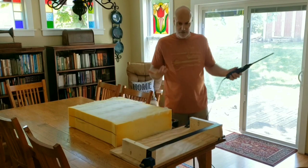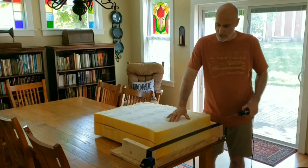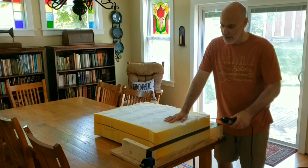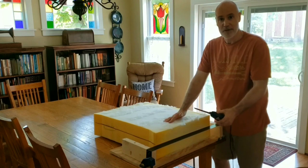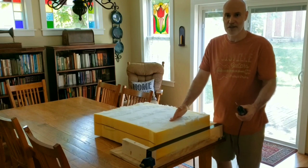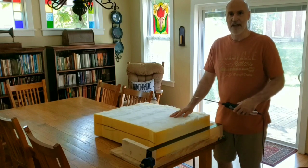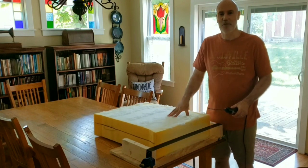The process is really simple. We're going to start right up against the guide with a little bit of pressure down on the foam, and bring our knife across maybe two or three times, going just an inch or two deep into the foam. We could obviously go deeper, but the deeper you go the more likely the blade is to start to wander and you won't get a good cut. So we're just going to go one or two inches at a time, be patient, then move the guide forward, make the cut again, and methodically work our way across until we have a nice flat piece of foam when we're all said and done.